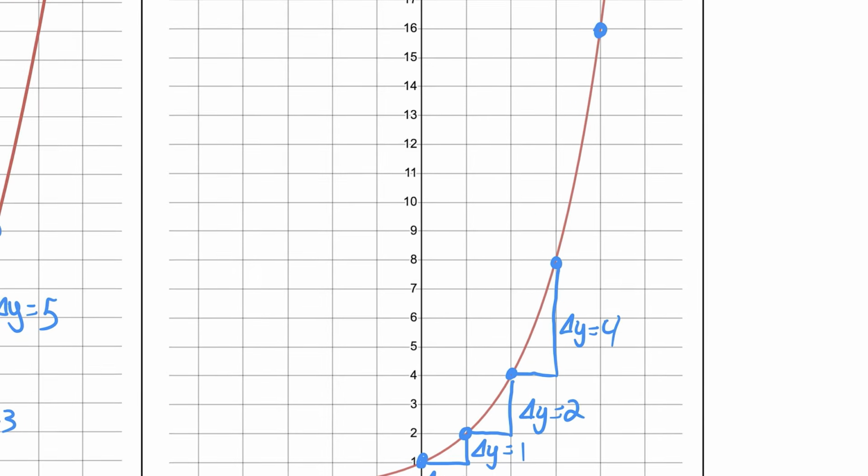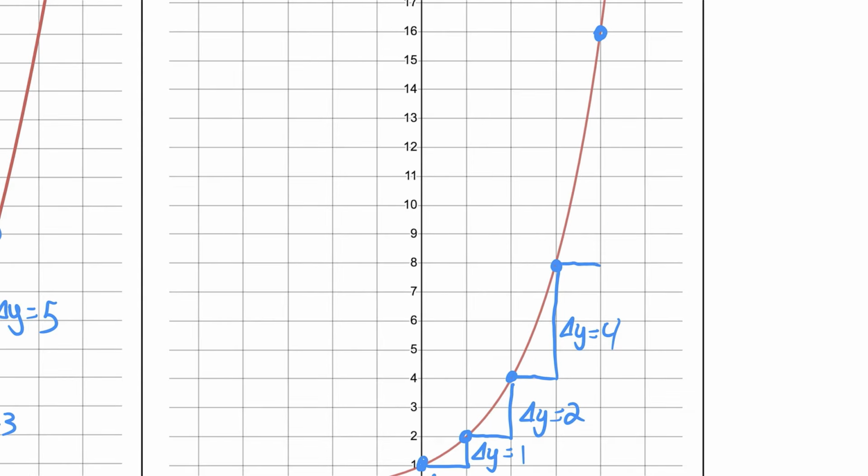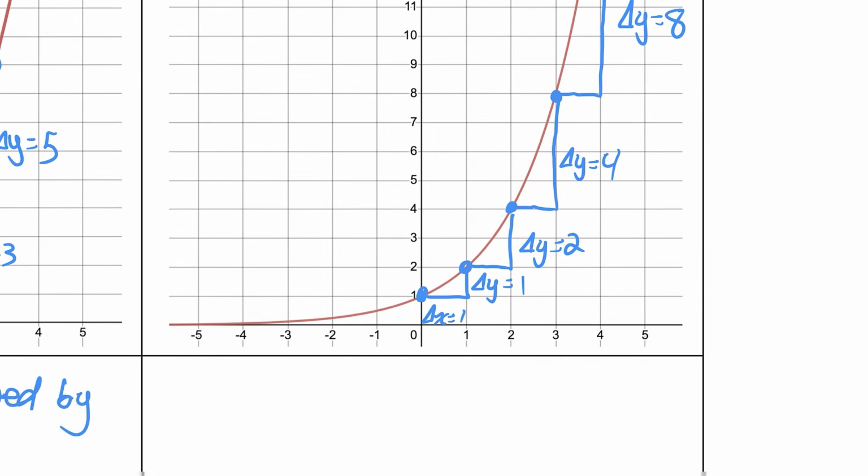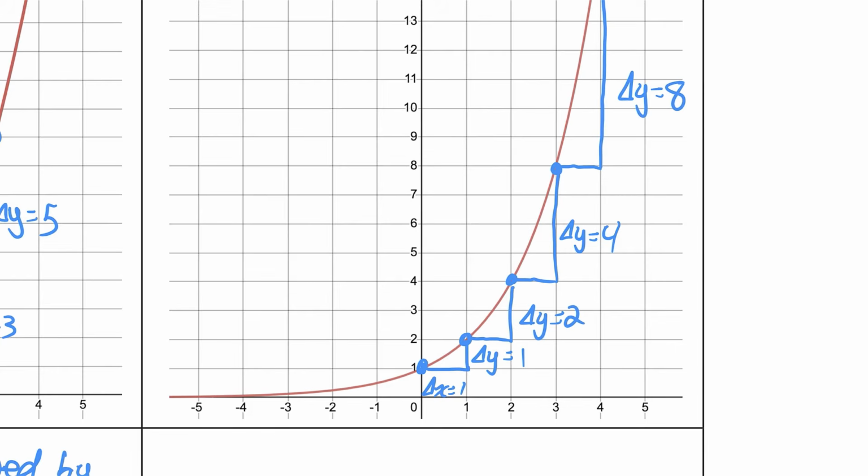And then because I know how exponential relationships work, I know the next pair are going to have a difference of 8. Right? 16 minus 8 is 8. So notice the first differences are not constant, but they're also not related by addition. To get from that number to that number, we would add 1, but from this one to this one, we would add 2, and from this one to this one, we would add 4.